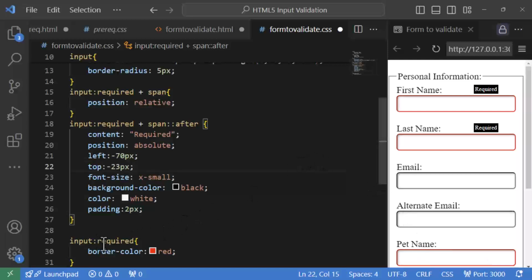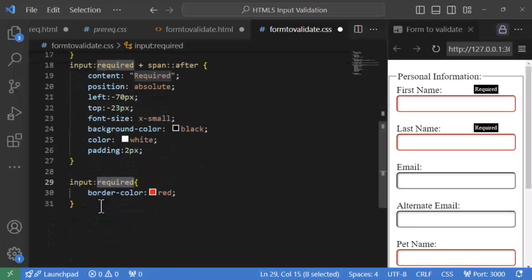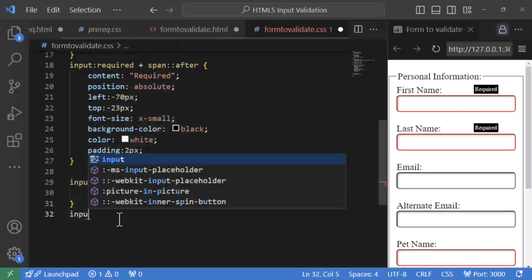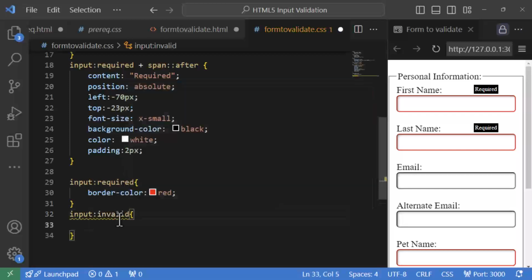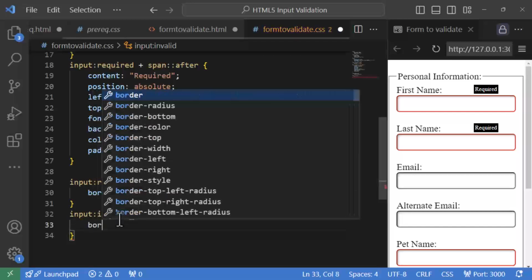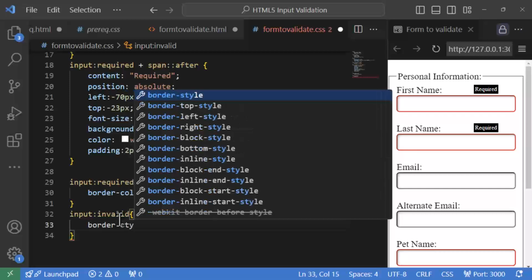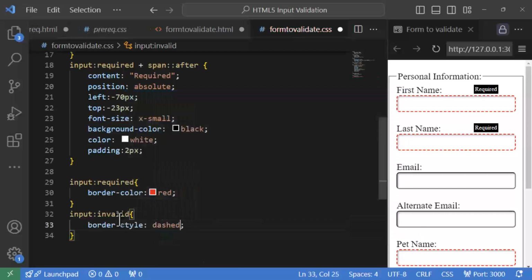But the problem with required attribute is that a required input field, which does not have a value, is already taking on this style. And this does not get fixed with another pseudo class, which is available on the input element, which is the invalid. That is the pseudo class that is applied when validation fails on an input element. So if let's say I add border style dashed on this, right, and you can straight away see the required and invalid are both being applied even when we have just loaded the form.